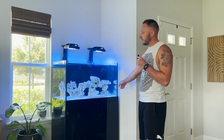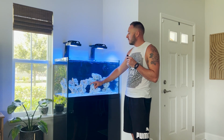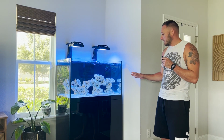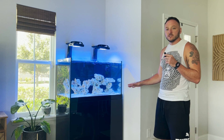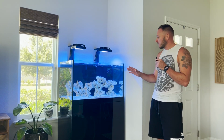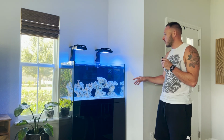The tank is 36 by 20 by 22. Display volume is 63 gallons. The sump is about 13 gallons, so total system volume is around 76. Of course, not accounting for displacement of the rocks.